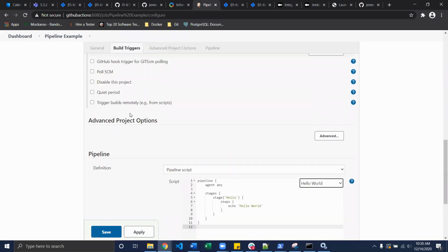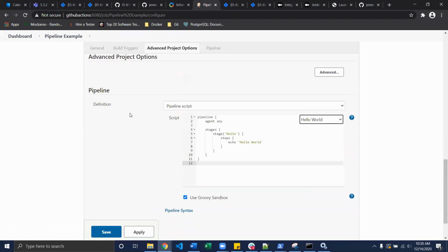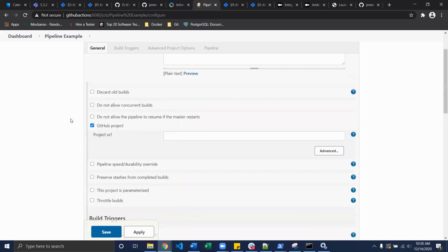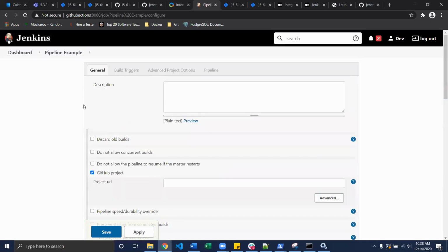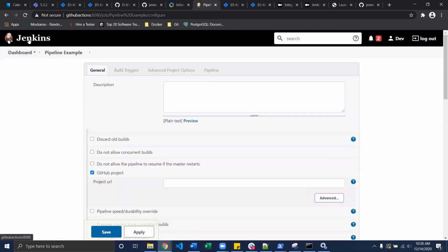This may be something that, as it evolves and we work more with this, may move into using pipelines more. But right now, I've been having more success with Freestyle. So I'm just trying to get it working in Freestyle first before we move into trying to do anything else with it.